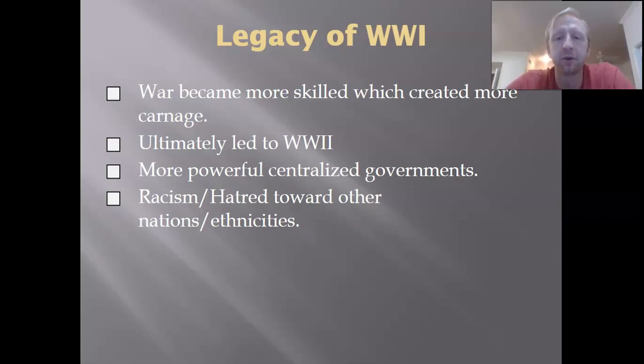So war begins more skilled, which created more carnage, right? Skilled is a different word for that. It's called technology. It's a little different riding a horse into battle when you have artillery that can shoot a 2-ton shell 20 miles, and explode and dig up a small house. Technology just becomes more deadly.